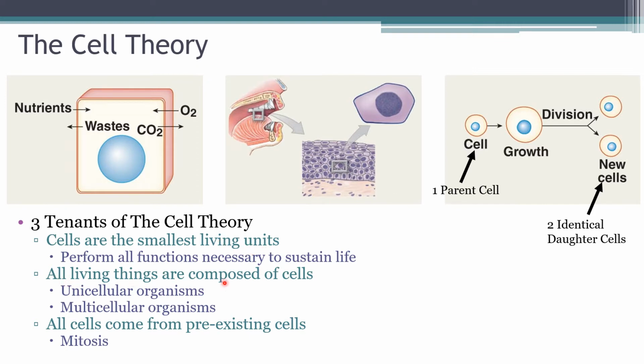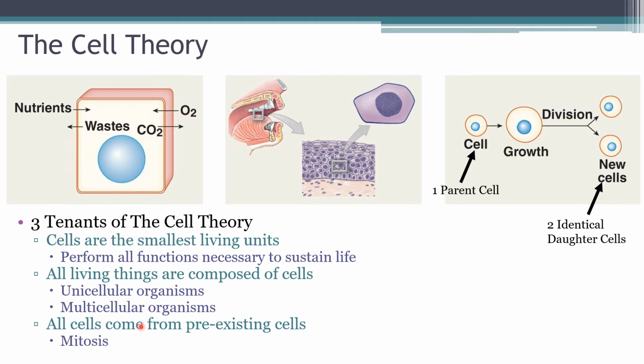Next is that all living things are composed of cells. So no matter what you look at, every living thing is composed of cells. Some organisms are single-celled organisms. Basically, the whole organism is just one cell. These are called unicellular organisms. And then you have us, right? And a bunch of other organisms like us, which are made of multiple cells. It's not just one cell that makes up the organism. It's multiple cells making up tissues, which make up organs, which make up organ systems, which make up the organism, right? Those are multicellular organisms like us.